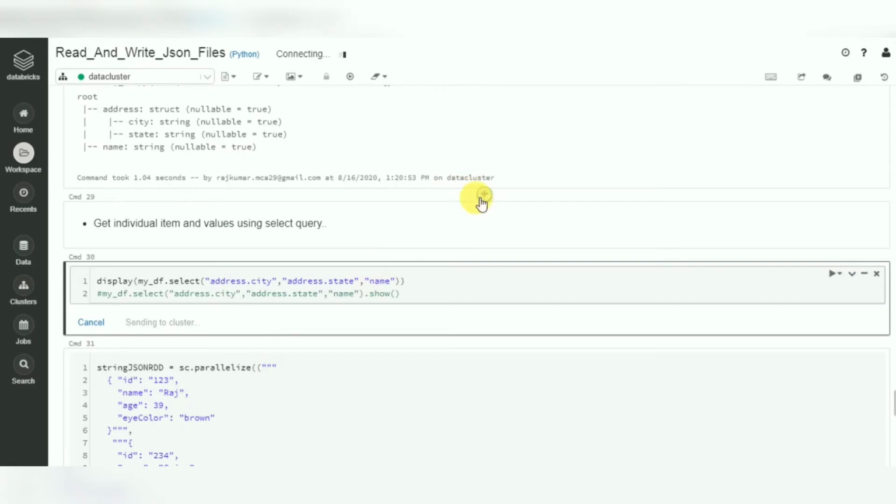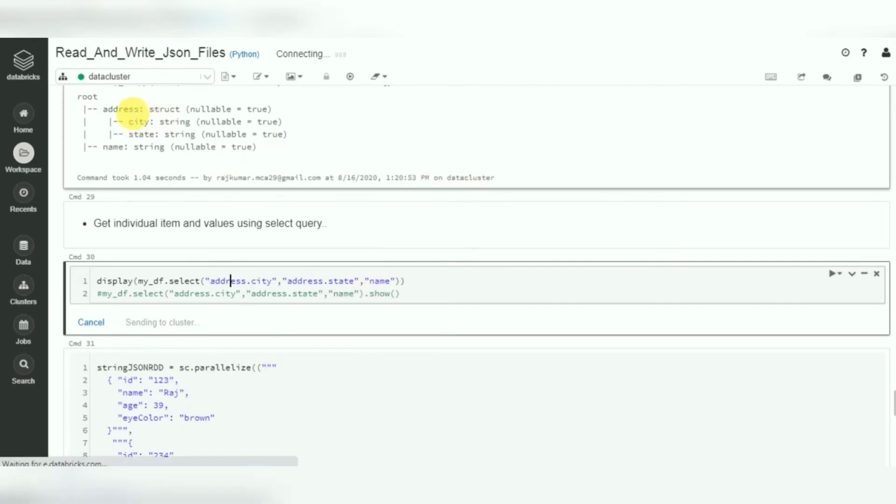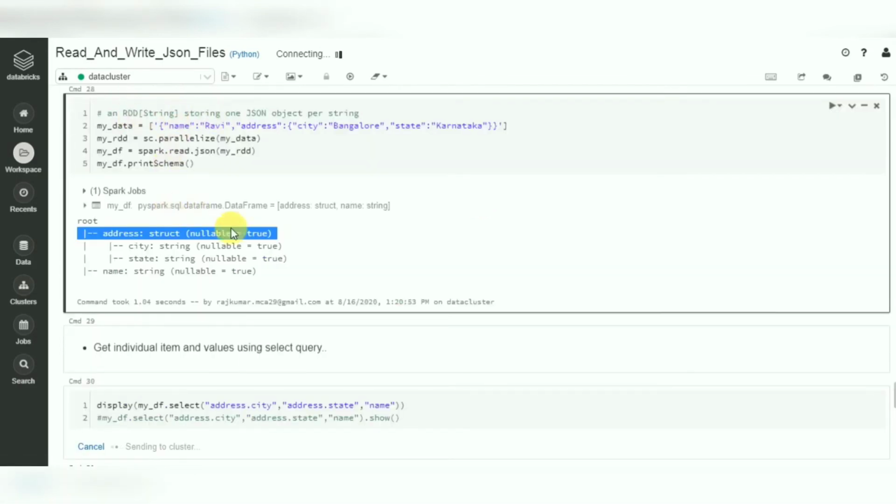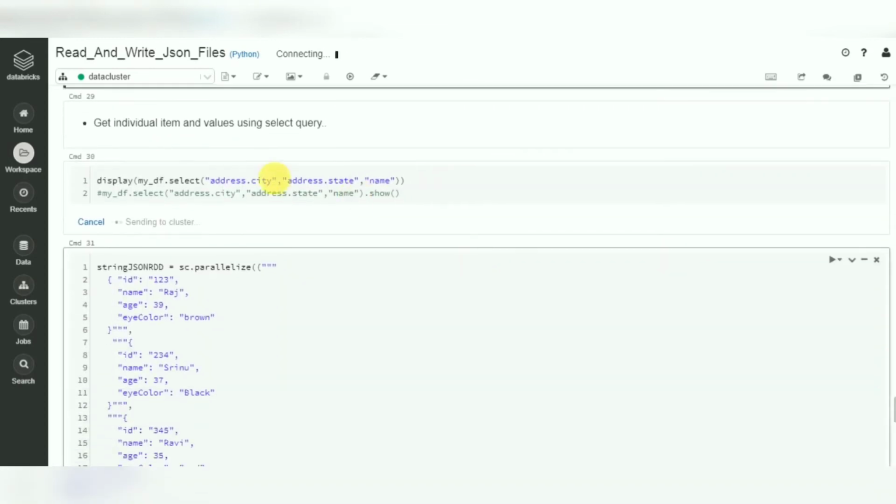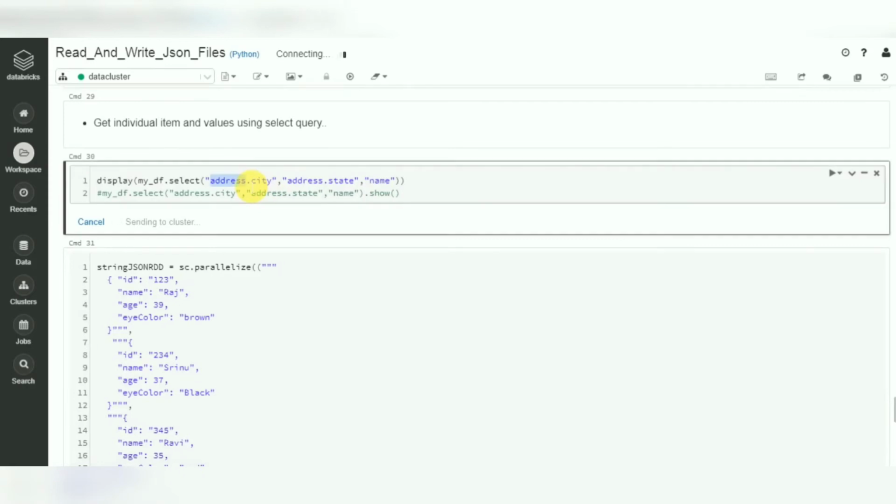So here is the schema of whatever we have created. Here we are reading the data, just exploring the nested fields in the JSON. It is taking more time, wait a few more seconds.